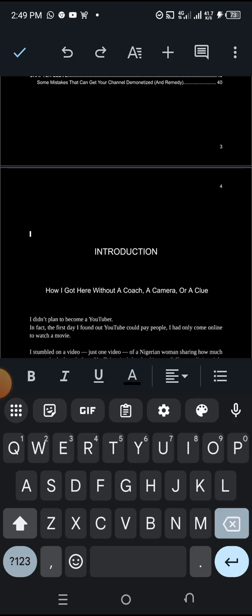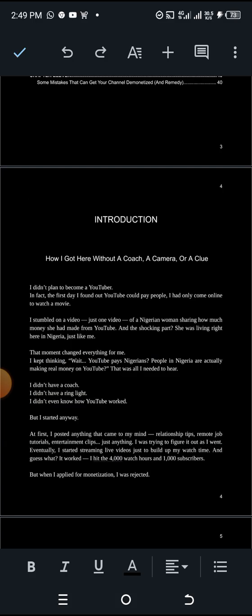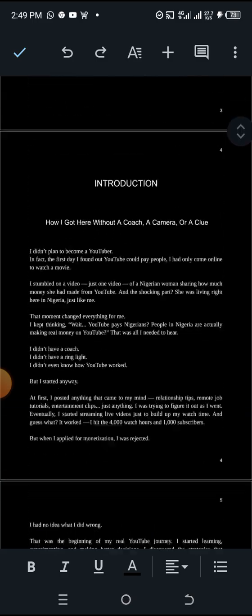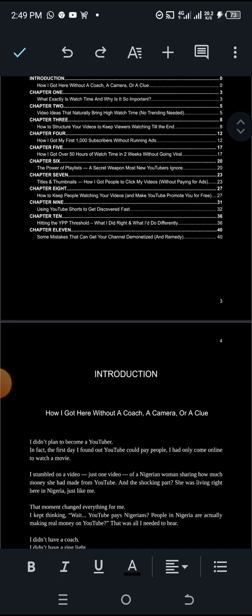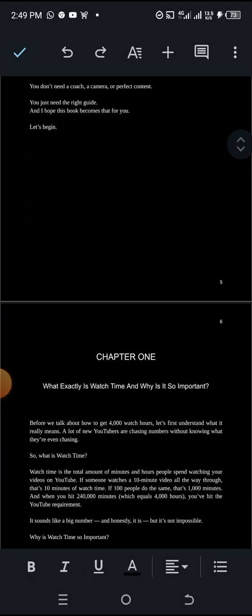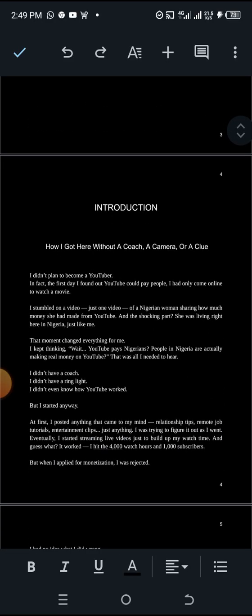In a situation where your work is starting with an odd number, you need to put a picture in that empty space. Here, if you check, we have 4, and my introduction is starting with number 4.